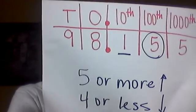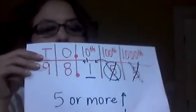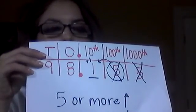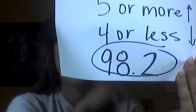Okay. Now, 5 or more means I get to give 1 more, raise the score, and it's going to give it 1 more. So I'm going to add 1 more to the 1. And then everything else behind can knock off. We don't need anything more. Okay. So 98 and 155 thousandths is going to become 98. I'm going to give the 1 more. 98 and 2 tenths. That's going to be our answer for that one.